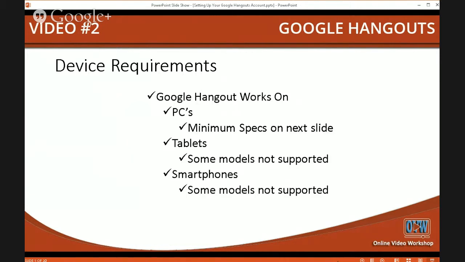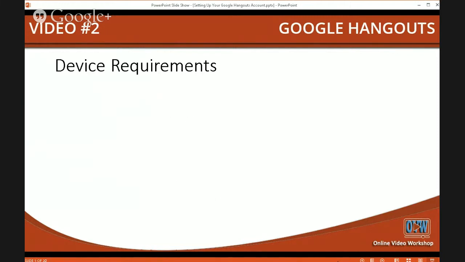Some other requirements, well, first of all, Google Hangouts works on PCs, and we'll talk about the minimum specs on the next slide. Some models of tablets, in fact, it's probably the bigger majority of tablets are supported, same as the majority of smartphones. Now, there are some models of both tablets and smartphones that are not supported, and basically some PCs are not supported because of the minimum specs. Processor, well, you need 2 gigahertz dual core or greater.